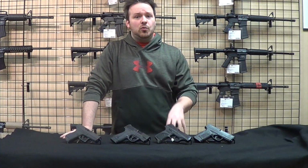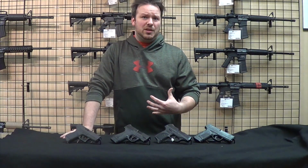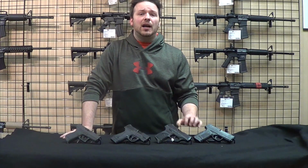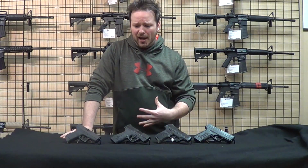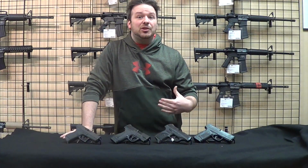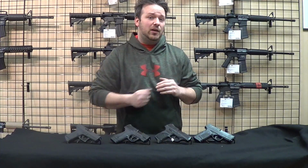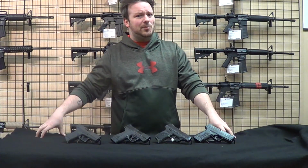Same goes with handguns. What is your need? And then you've got to go through, based on my need, what's going to fit me the most? What's going to fit my hand? What's going to be more natural when I point the firearm? What sight picture is best for me? What does my eye basically fit into when I'm looking through the sights? What is the easiest in terms of bringing the gun up into a firing position? Which feels more natural? That's going to be way different for you than it is for anybody else.